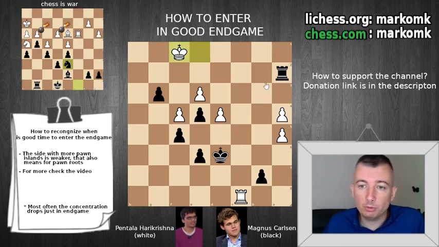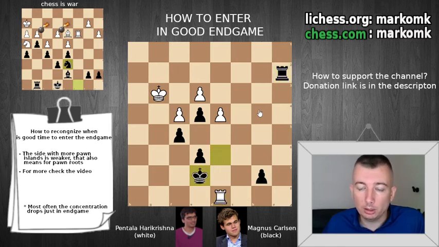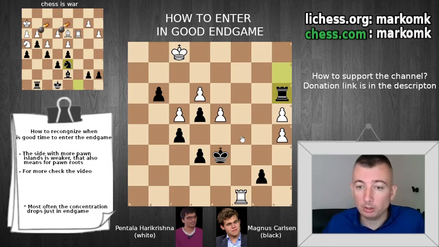Again, a mistake for Magnus. He should play rook a4, and after king g2 he should capture this pawn, and after king g3, rook a2, rook d8, king e7, and after rook b8, rook b2, and this is a winning position. Okay, so rook a3 Magnus played, but still he can win the game, but now he needs to play really good. Okay, so rook b8.